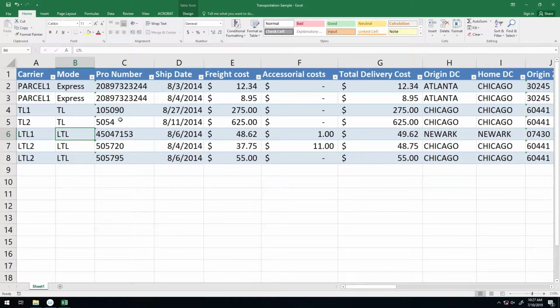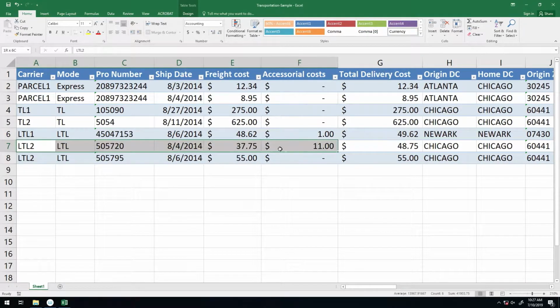So let's go back into the spreadsheet and start looking at some of the information that this gives us. For parcel, I have a ship date and I have the freight cost. That's the cost for the load, no matter the goods that were on it. Something called an accessorial charge is an extra charge, and you'll see here on one of these less than truckload shipments, there's an accessorial charge for $11, and you can see this can be a big percentage of the overall freight cost.